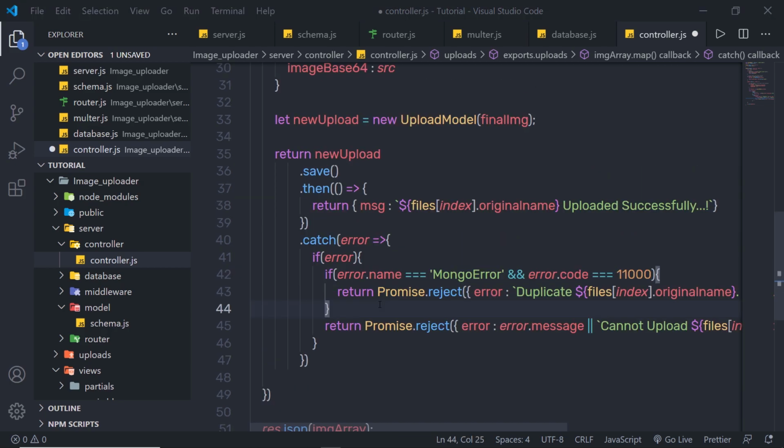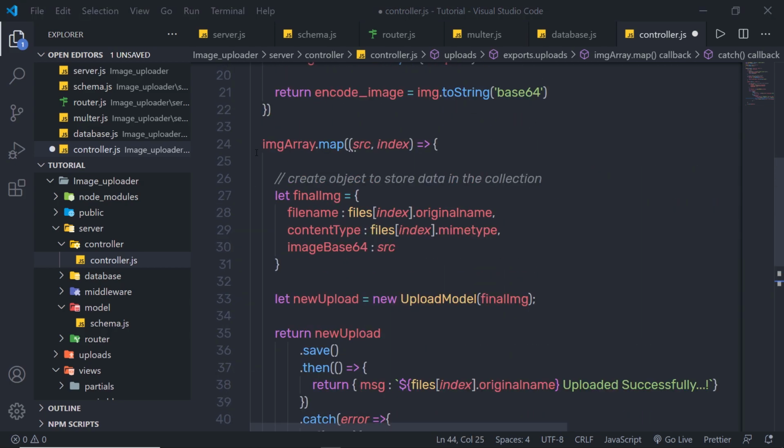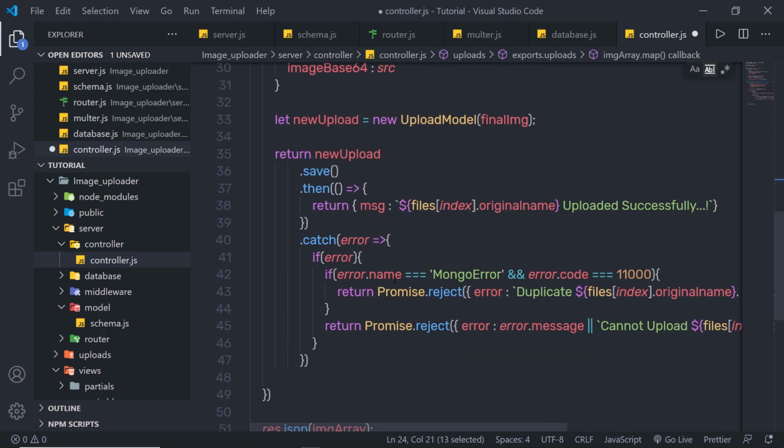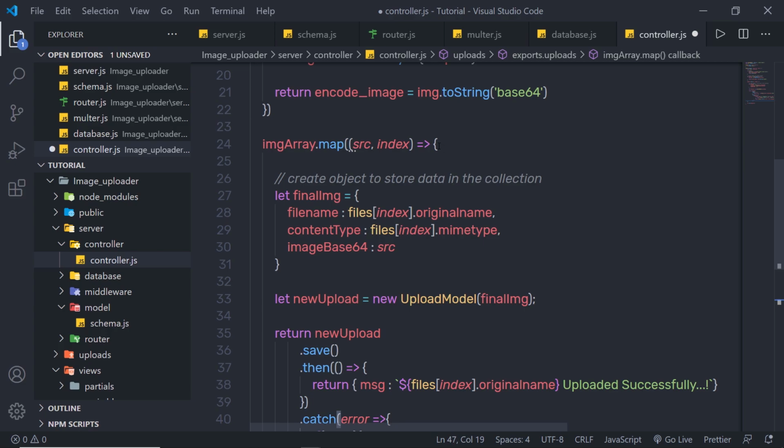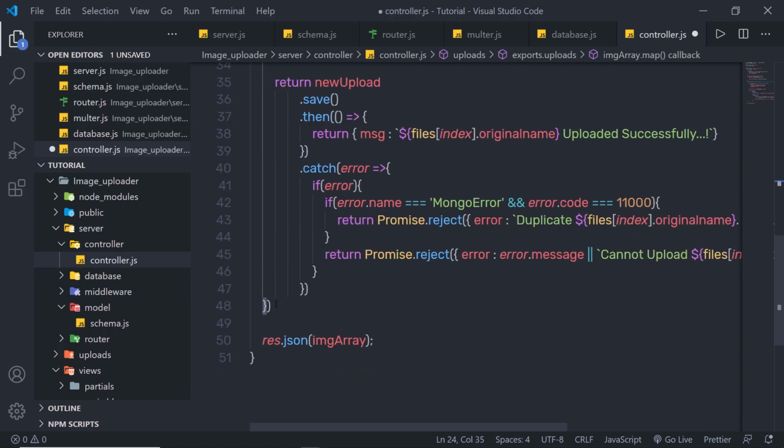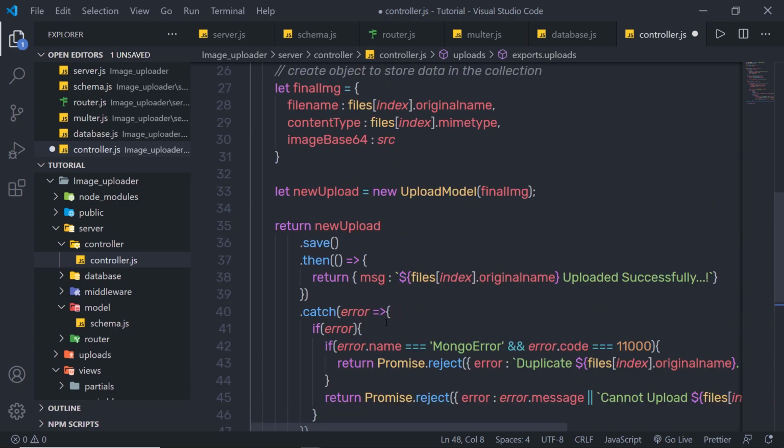Just out of that, as you can notice here, this map is now going to return promises as a response in array format. So we need to iterate over that array, and also iterate over those promises to get the result. As you can notice here, I'm going to start this map right from here and end that map right here. So let me get that result in a variable.